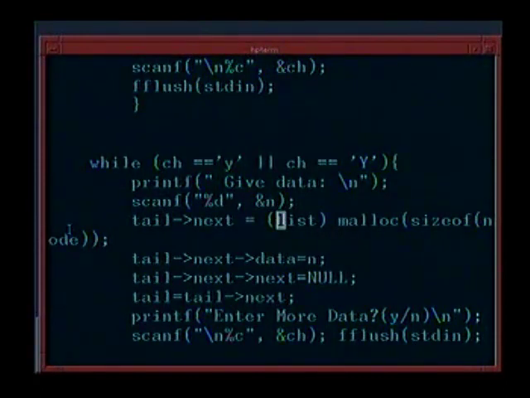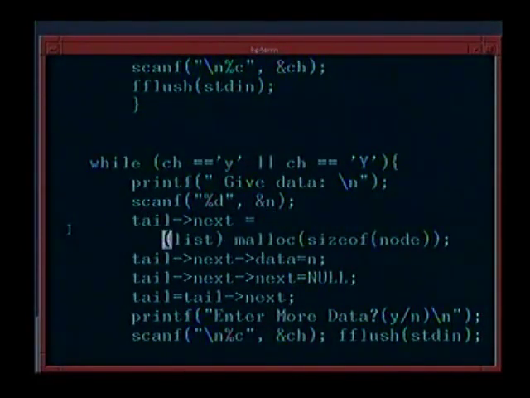Tail dot next, see, look at this. We want to insert a new element at the end of tail. Tail dot next should be null normally. So tail dot next will get the newly allocated data. So in tail dot next, which is a pointer of type list, we will malloc the new element and point it there.